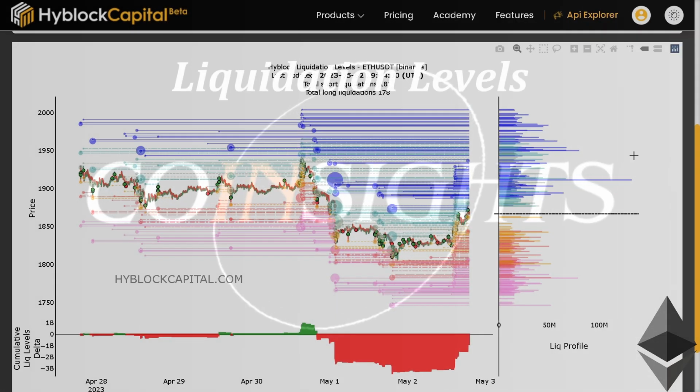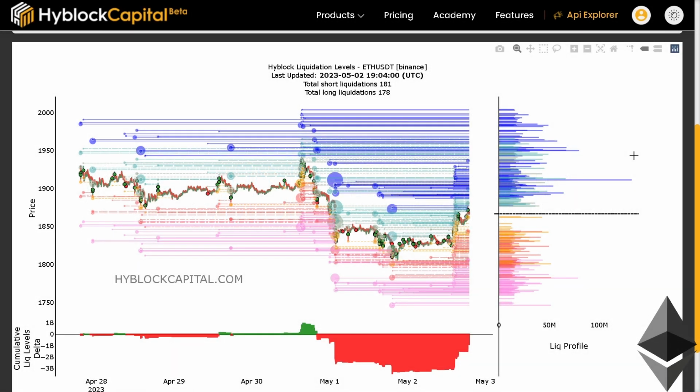The next metric I want to take a look at is the liquidation levels for Ethereum. You can see we are actually experiencing a lot of short liquidations again at the moment. If you guys have been following my channel for a little bit, I always talk about how weak highs are areas of high liquidity. And you can see here that we have weak highs right here. Right above, we have a large circle, which just notes an area of high liquidity and possibility for high liquidation. The liquidity above this area is actually relatively weak, which is why I don't think we'll break this high. And if you guys have seen my last video on Ethereum, I was hedging my bets short, and I'm still currently in the same mindset.